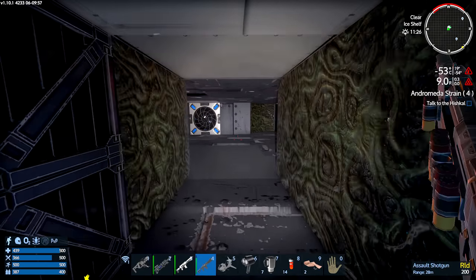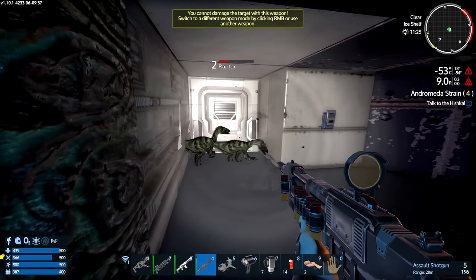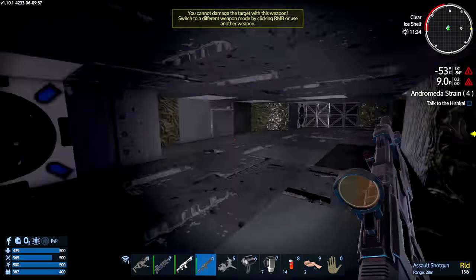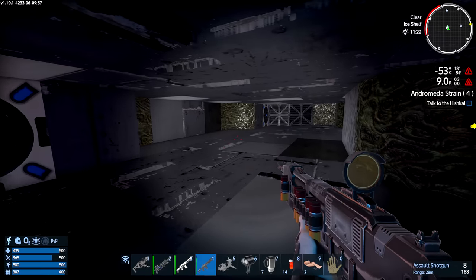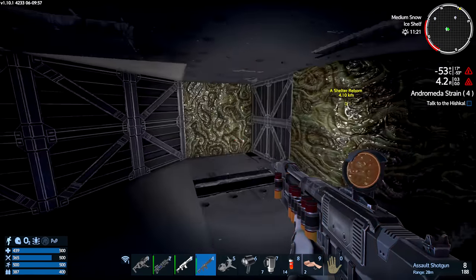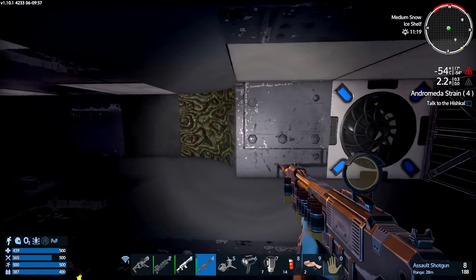Cheeky reload. There was another one. All right, I got them all. One of them has unfortunately disappeared into the wall, but that'll be fine. I'm guessing that opens that door. Lovely. Okay, so we've got an escape route. Fantastic. Yeah, it's definitely worth coming down here because there is a loot container down here somewhere.